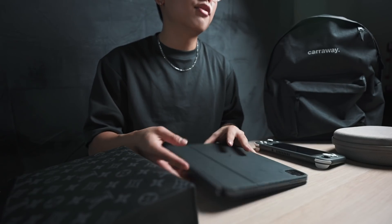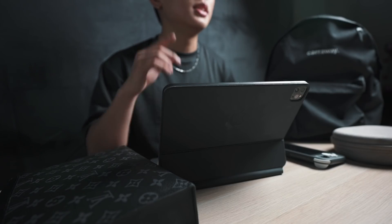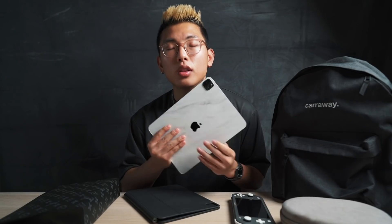This isn't going to be a surprise for anybody, but obviously we've got the brand new 2020 iPad Pro with a magic keyboard. I've made several videos covering the iPad Pro and its features as a college student, but for the very first time I can finally feature it in a What's in My Backpack video as my main driver that actually replaces my laptop. Since all my classes are still going to be online, having my iPad Pro not only allows me to attend my Zoom meetings, but also take notes efficiently using the magic keyboard. Hands down, this is definitely the most portable and convenient way for me to attend all my classes and get all my work done. However, for a lot of people, the iPad Pro could be a little bit of an overkill, so I would definitely recommend checking out the more affordable iPad Air version.